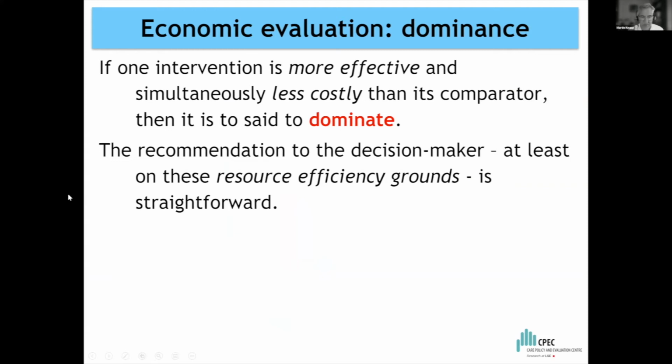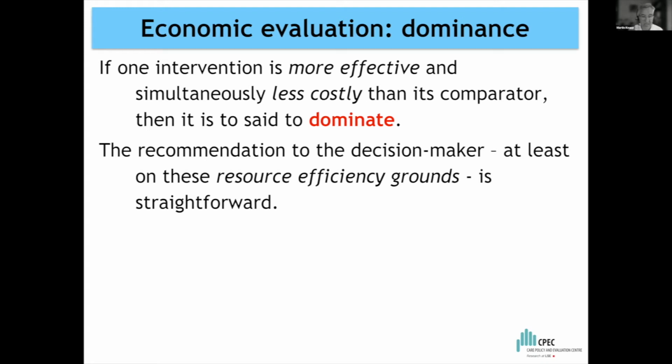Okay, so this is a simple situation. Let's say you do an economic evaluation, and you find that one intervention, one service, whatever, is more effective than the other one. And it's also going to save you money. It's less costly. Health economists would call that a state of dominance. They say that the first intervention dominates because it's better in terms of outcomes and it's cheaper in terms of costs. So what's not to like? It's great. Why would you not want to recommend that to the decision maker?